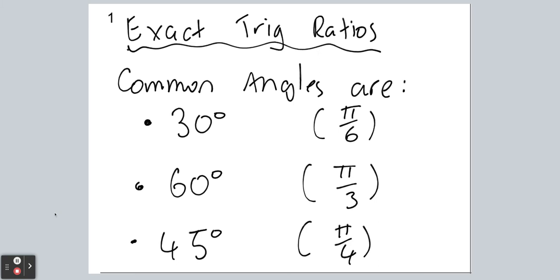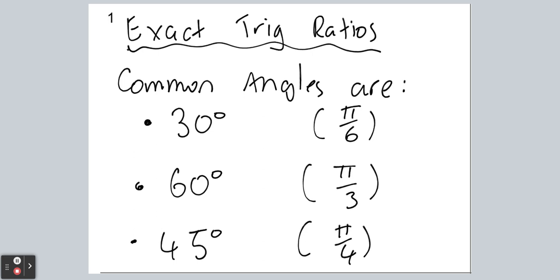Hi there. In this video, we're going to have a look at exact trigonometric ratios or exact trigonometric values. A trig ratio is really just the output, the result from working out the sine, cosine, or tangent of an angle. An exact value or exact ratio is when we don't approximate it. We leave it, for example, with a square root sign or something else in it rather than approximating to a decimal. And in trigonometry, there are some angles that appear so often in real world contexts that we tend to try and know them off by heart.